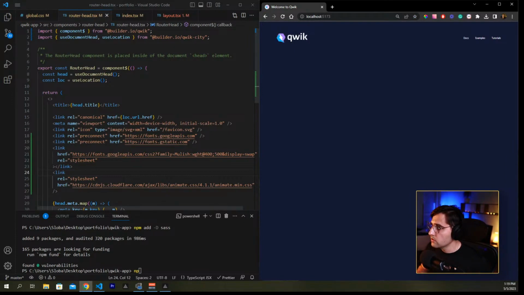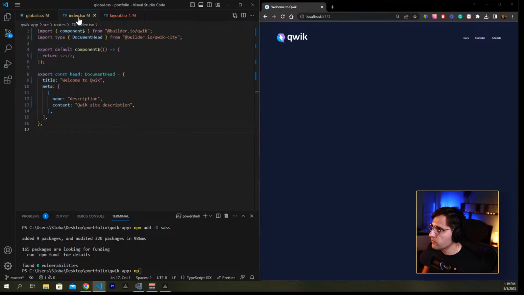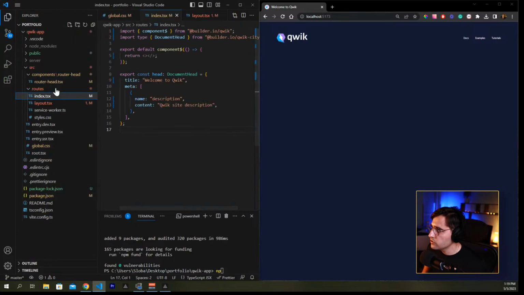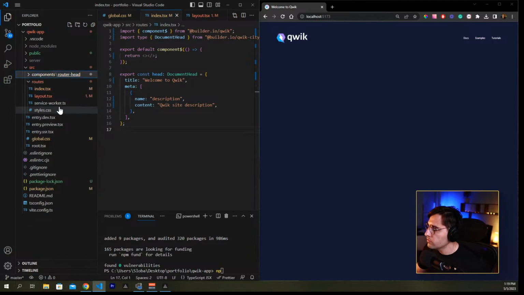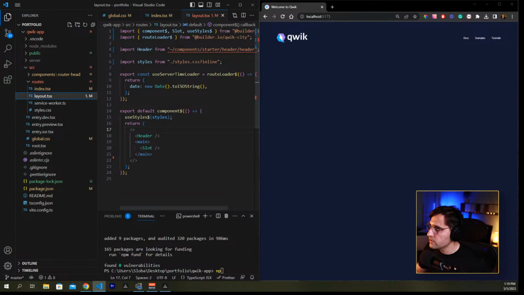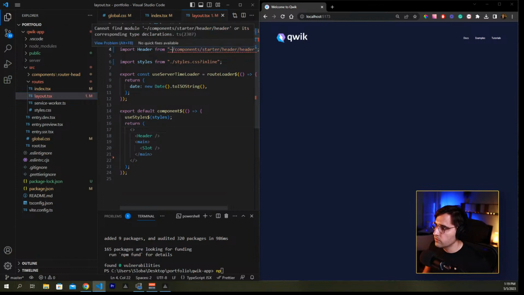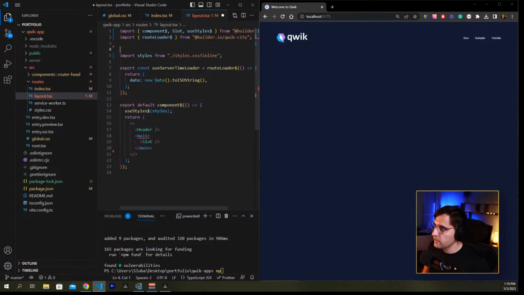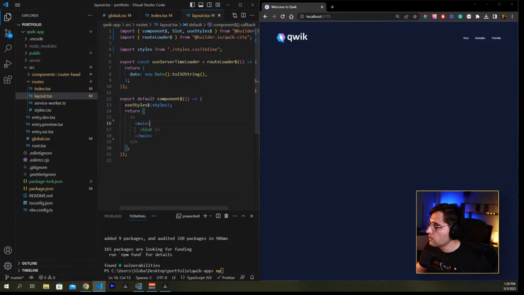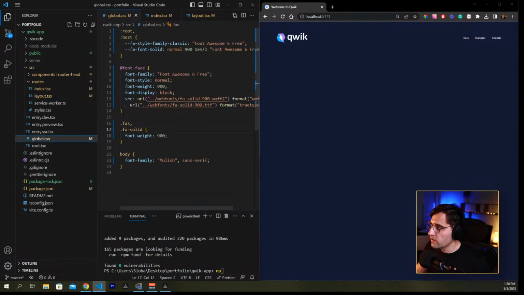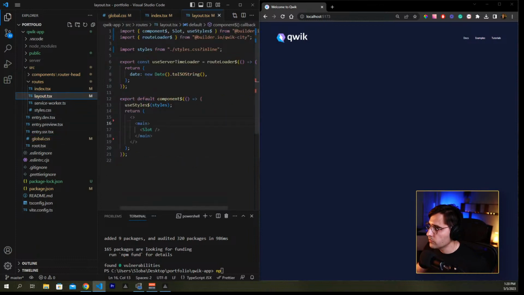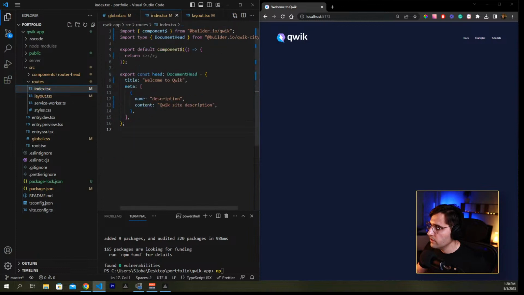So let me just clean up what we have. Inside of the index, let me just see. We actually need to change the header and to reset it. In the layout, we have this header, but we actually removed that component. So what I can do is just delete it here and delete the header here. So we will create a new header component. Okay, like so. And in the global CSS, we have removed everything. Let me just see if we have cleaned up. So with the layout, we have cleaned it up, and with the index, it's cleaned up.